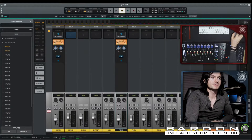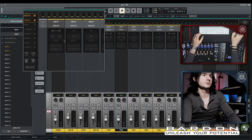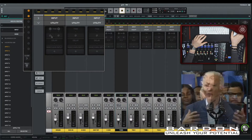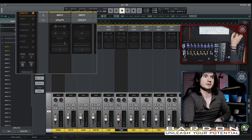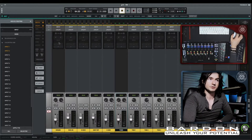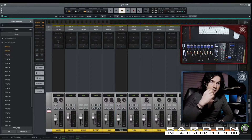Coming back to the layout, we have the utility section. You can even hide the amount of information displayed on different brackets. It has a trimming knob, and we can flip the polarity. Something I love so much about this is that we can delay the signal. If we have some issues with phase correlation that are not fixed by flipping the polarity of our track, we can delay that signal slightly — we're talking milliseconds — which will fix those issues. It's excellent, and this is built right into the software. Badass.